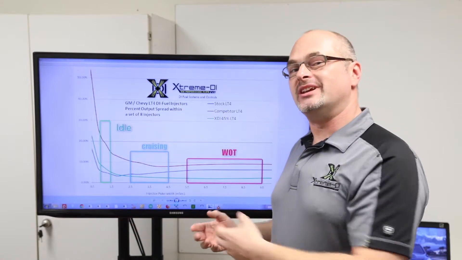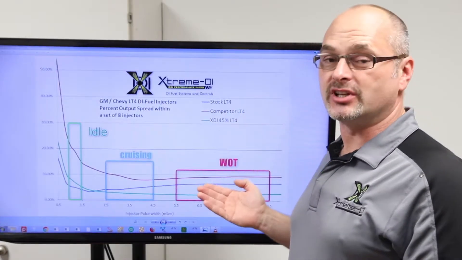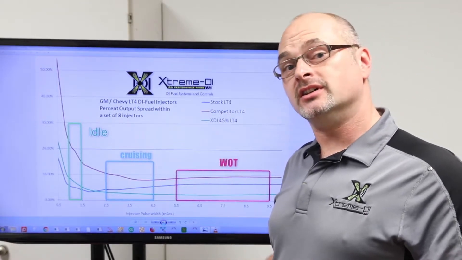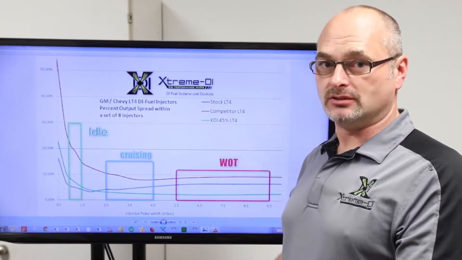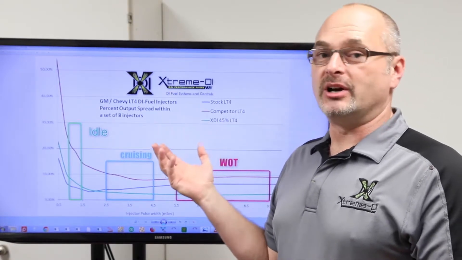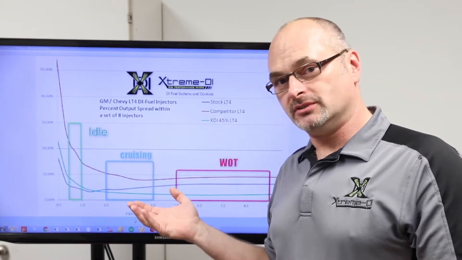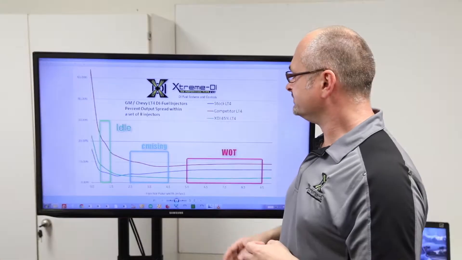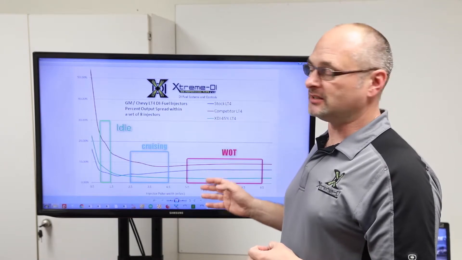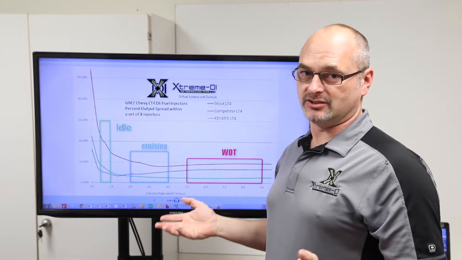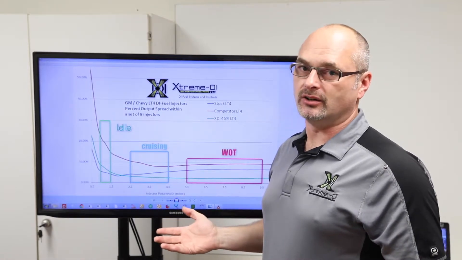To give you an idea what that means in your car, when you have nine percent spread at wide open throttle, you might burn up cylinders because one cylinder gets nine percent less fuel. He might get hot, it might detonate. The other one might be rich, it gets nine percent more fuel. It might puddle, it might burn bad, not make power. Wide open throttle is not so bad, but in this idle area, twenty percent between eight injectors, that doesn't idle at all.